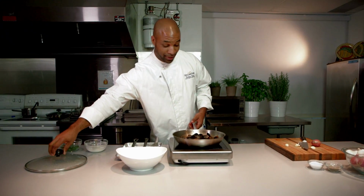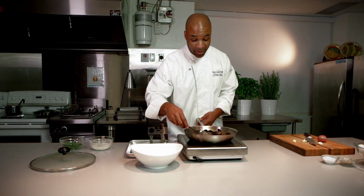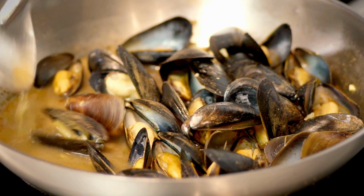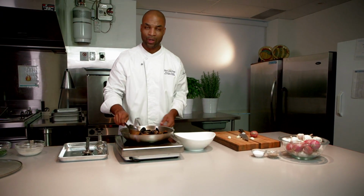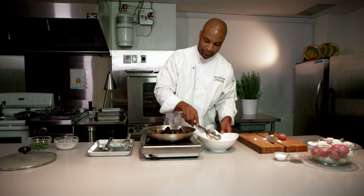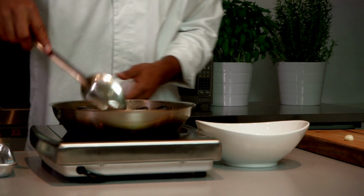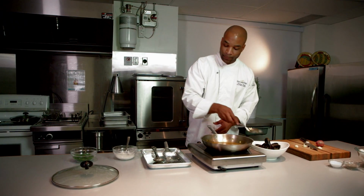So these mussels are ready to go. Best way to be sure is just to take one of the largest ones and try them, just to make sure they're heated all the way through. And I want to thicken my sauce, so let's just take the mussels out first. Got a slotted spoon to keep all the sauces in the pan. All right, and there we go.